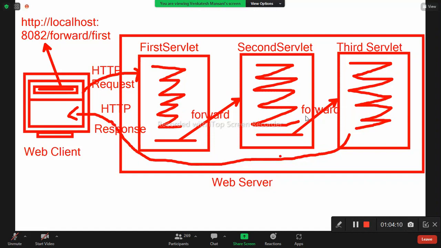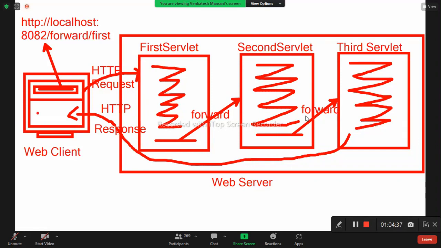Now, here, I'm sending the request to which Servlet? First Servlet. The first Servlet is executed. It will forward the request and response to the second Servlet. The second Servlet is executed. It will forward the request and response to the third Servlet. The third Servlet sends the response to the browser.